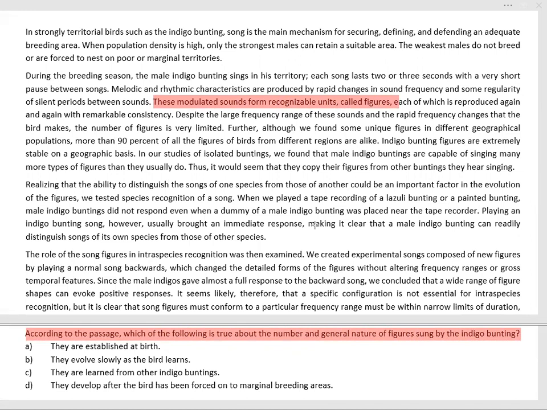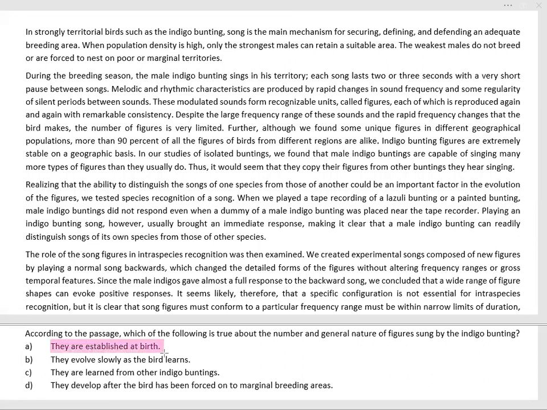We see that the first paragraph introduces the Indigo Bunting and the song. The second paragraph talks about the qualities, the features of the song. And the third and fourth paragraphs are about certain experiments which were conducted in order to understand the song better or try a few other things. Say, for example, cross-species song identification in the bunting species. The fifth paragraph, the last paragraph, is about a potential future development of further song notes, etc. So in all probability, we'll find the answer in the second paragraph. Let's look at the options.